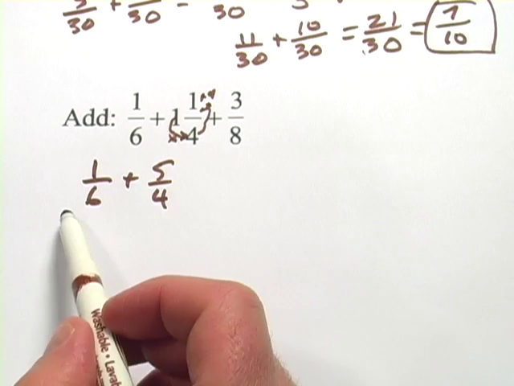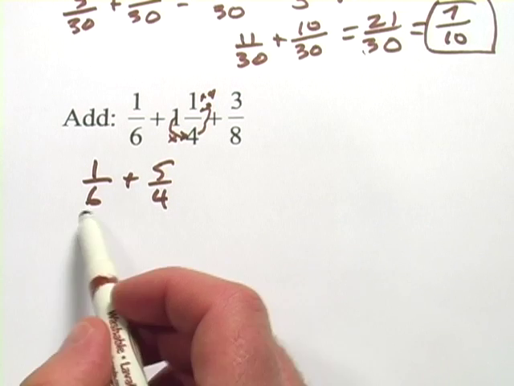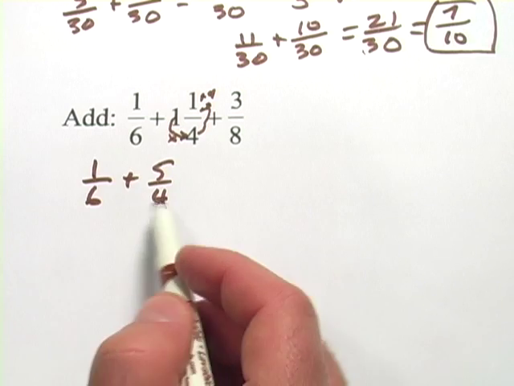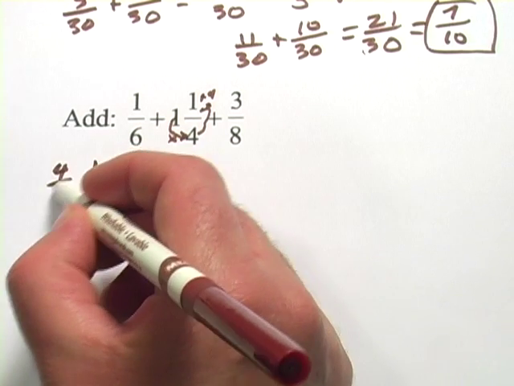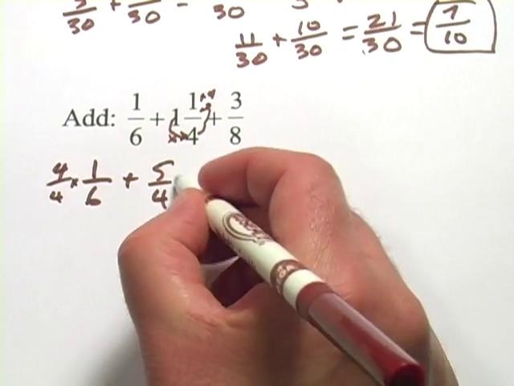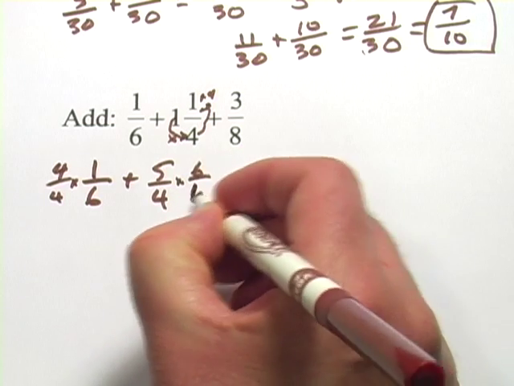So let's see. I think, in this case, I'm just going to go for 24. I'm going to multiply this one by 4 over 4 and this one by 6 over 6. I could have gone for 12. I could have multiplied this one by 3 over 3 and this one by 2 over 2.